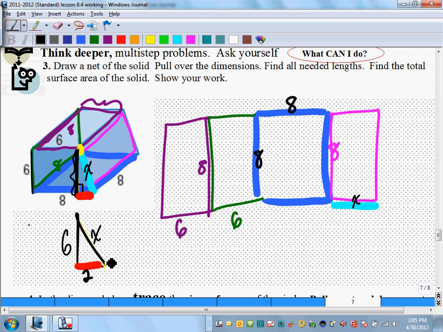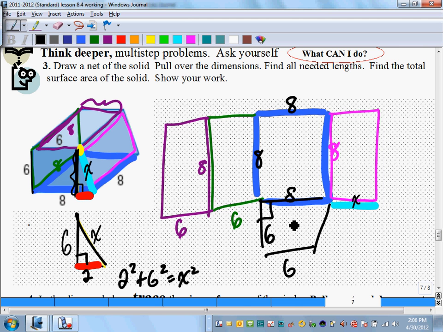How do we solve for X? Something like that. A square root. Okay, now you're not done because you still have a couple trapezoids that you have to take care of here. Because this is 8, this comes up like this. That's that edge length. Your height is 6. You still have to find the area of your trapezoids. It's going to be 6 plus 8 over 2 times 6, something like that.